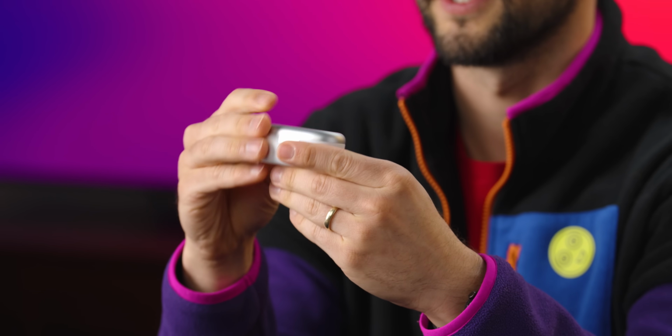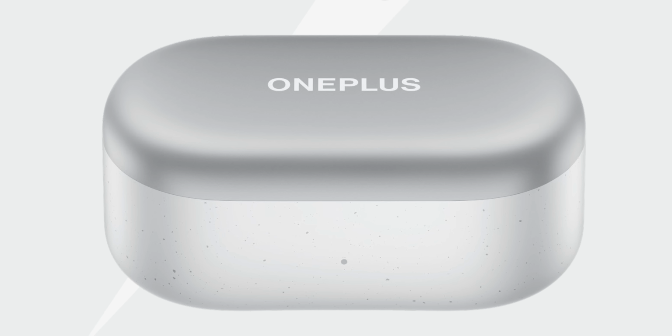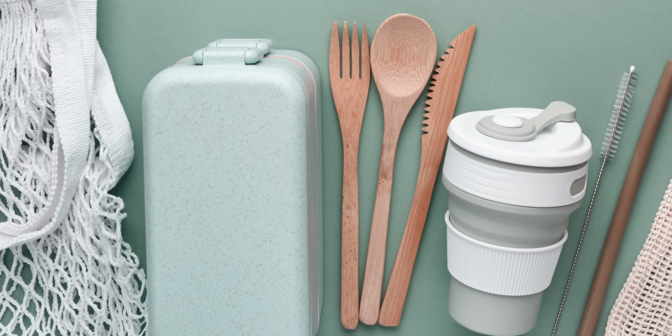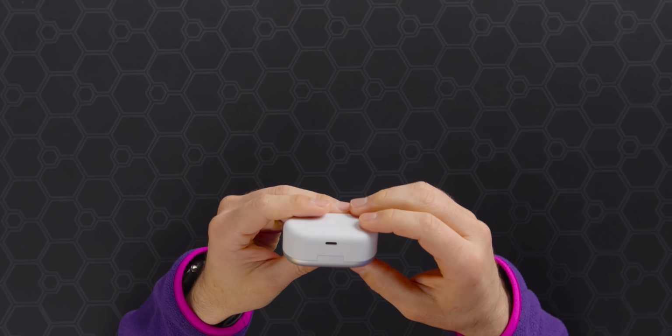Ooh. It's not a terribly premium feeling case. I would say the lid particularly has a bit of a cheapness to it, but I do like this speckled, birthday cake looking bottom, which is reminiscent of other products that are made partially with recycled materials. Like if you've seen shoes like that, which I think looks cool.